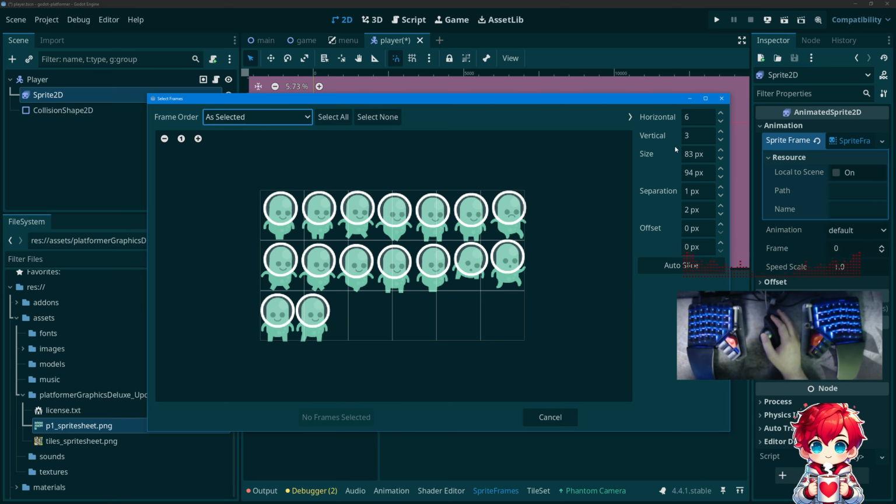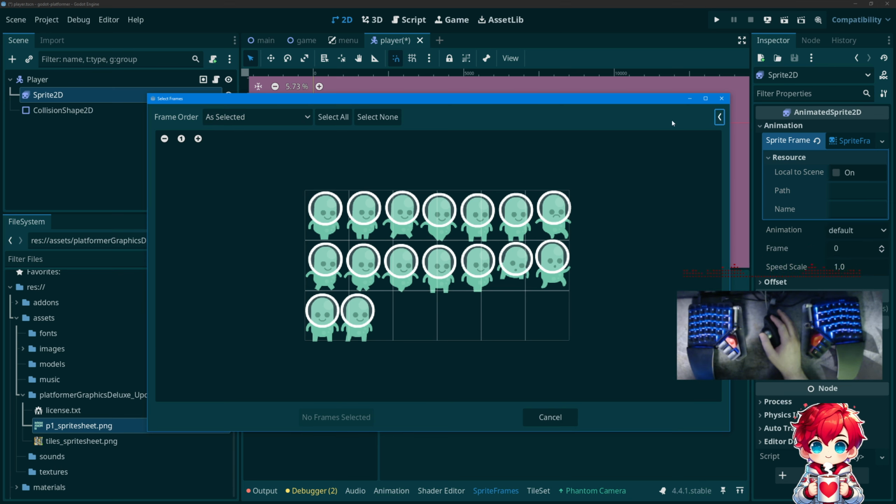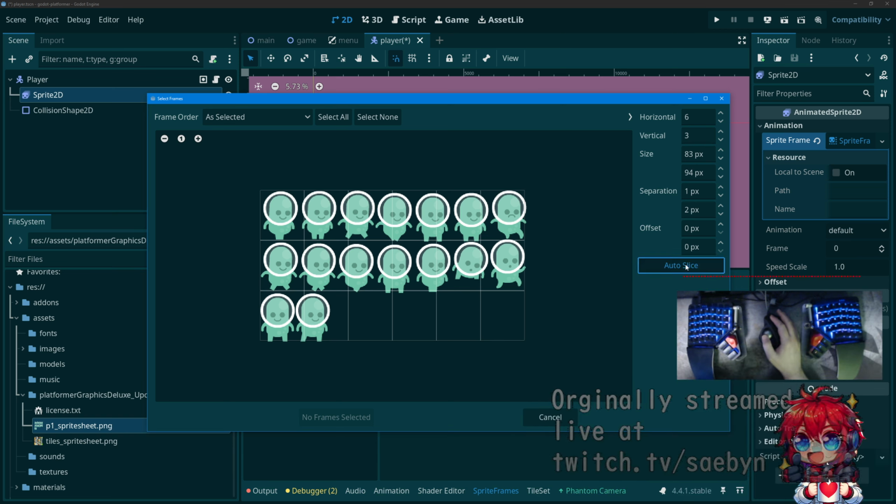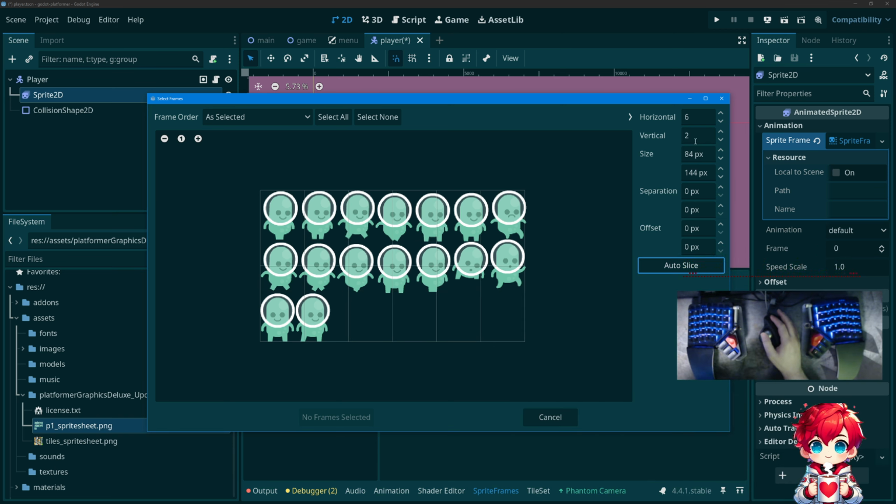It's adjusting the numbers based on this. I really wish it wouldn't. Auto slice is wrong. Vertical 3 auto slice is wrong. Oh, I see. So this changes all the numbers. Okay, great.